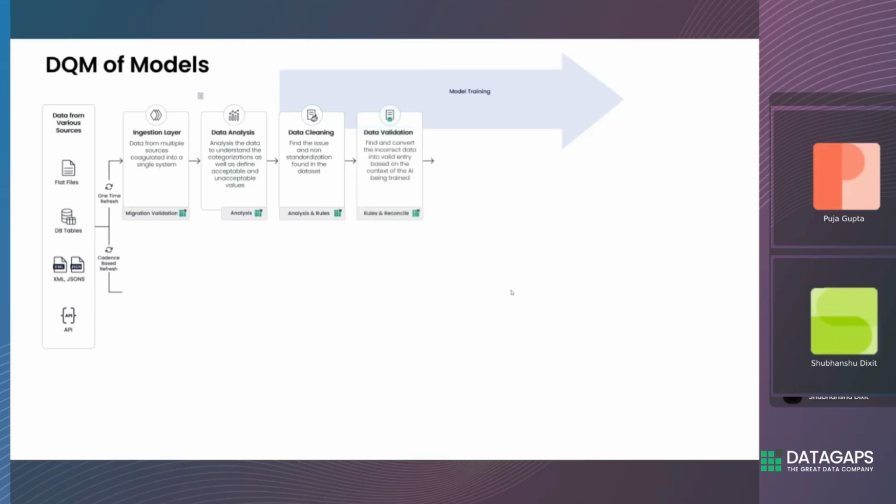The final step here is, of course, data validation. Now, there's a good question here. Well, I just cleansed my data. Why do I have to validate it again? Well, the main aspect here is validation is pretty important, as the model training process itself does not exactly tell you if the ingested file is incorrect.